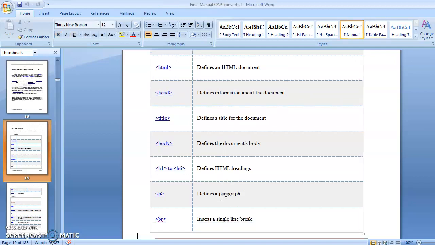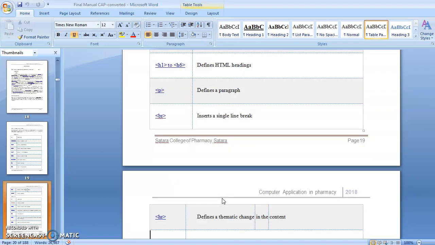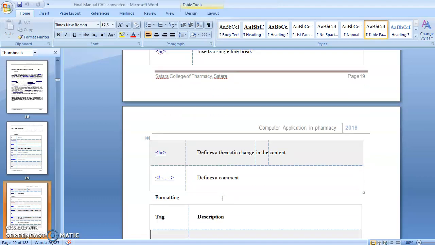H1 to H6 tags are defined for HTML headings. The P tag is defined for the paragraph. The BR tag is defined to break the line. The HR tag is defined for a horizontal line. This tag is defined to define a comment in an HTML document.